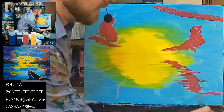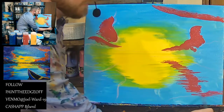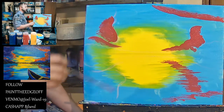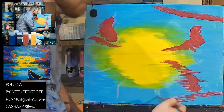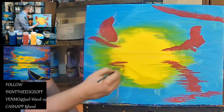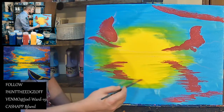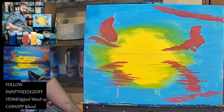All right, again, right here, I've got this cloud that's kind of mirroring this top cloud. But I'm just going to do these little horizontal lines there. I'm just taking my brush and flipping it back and forth really fast, barely touching the canvas. Okay, left side, same thing. Kind of these skinny lines. Now this is kind of a big thick spot here. I can make these kind of big, wide red marks there.